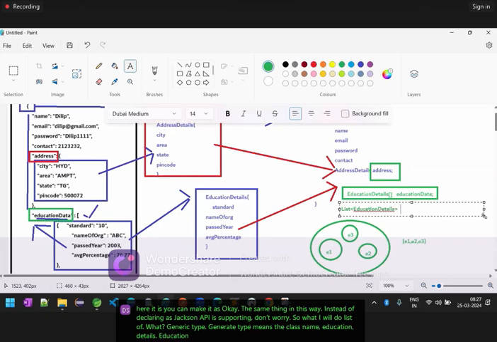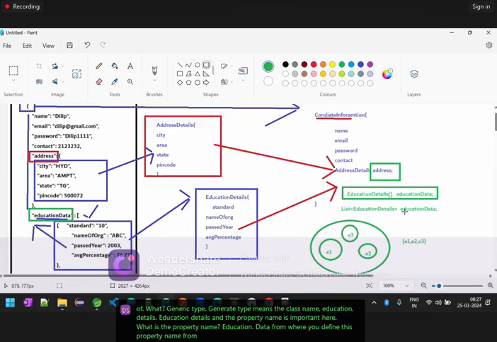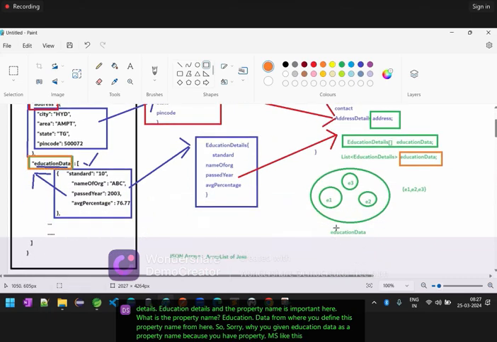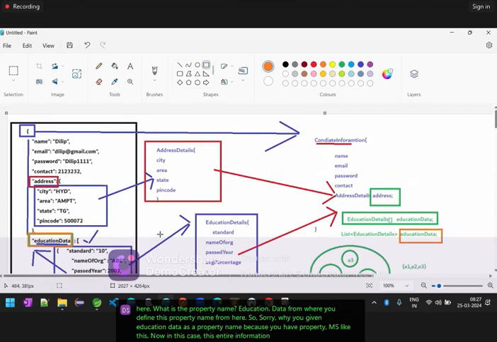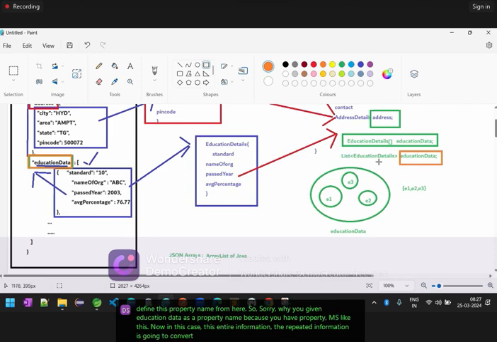And the property name is important here. What is the property name? Education data. From where do you define this property name? From here. Why did you give education data as a property name? Because you have the property name like this. Now in this case, this entire repeated information is going to be converted into a list of objects.